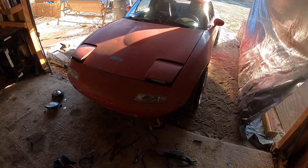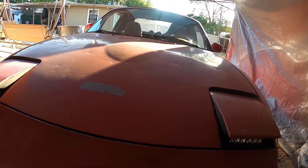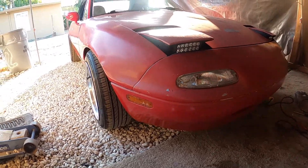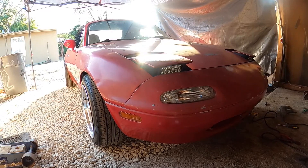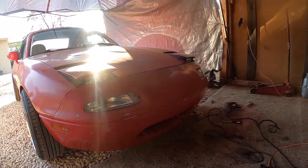I got it on here. I'm going to screw it together, but I'm going to have to hit it with the dremel right here because it still needs a little bit more to clear. I'm going to get some clips at night so you guys can see how they look and some shots of the whole car later. They look good. The sun's going down, so hopefully it'll go down fast in a second and I'll shoot a clip.